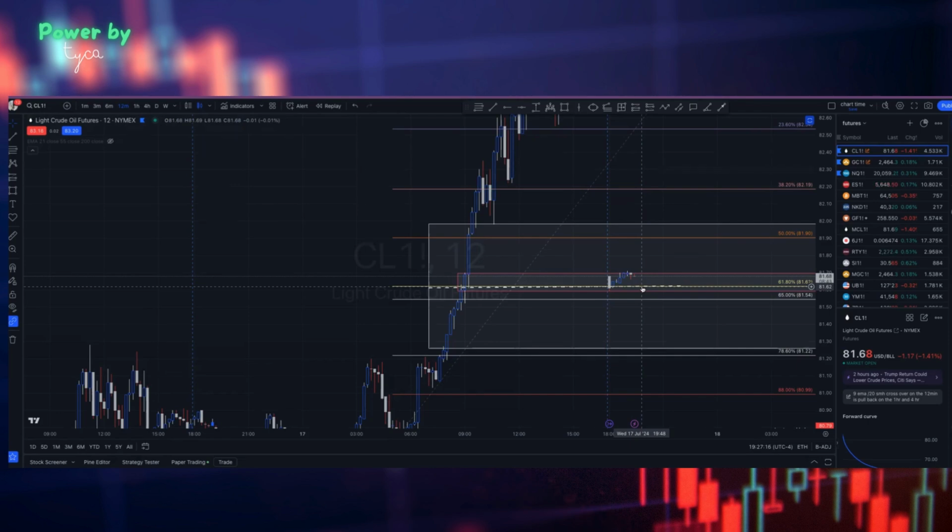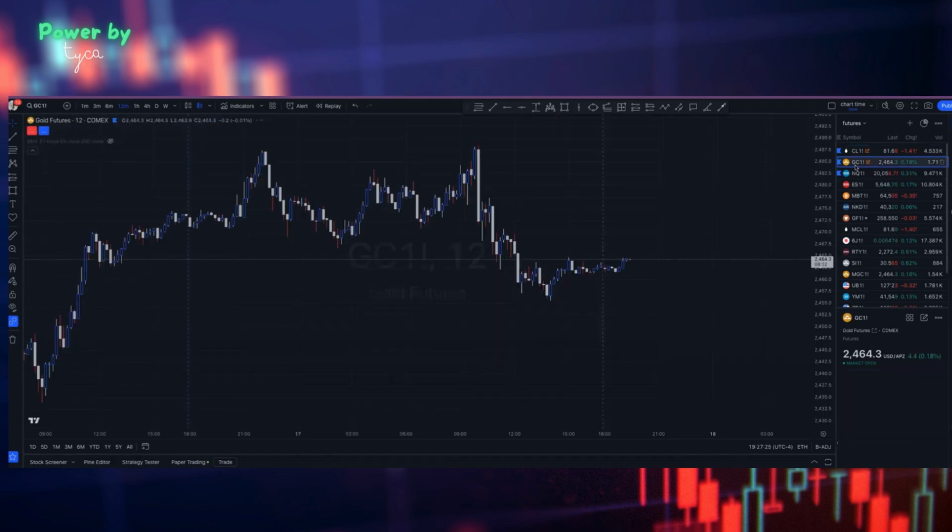Okay. So outside of that tip, we're going to keep on pushing. We're going over to gold now. See, gold is also a world commodity, right? Gold is real money. That's the world's money.